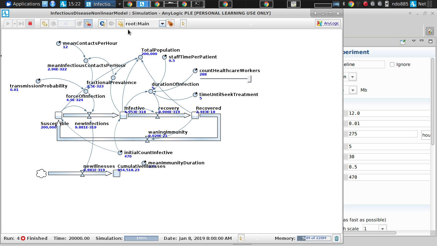But suppose we decided that things are different enough about healthcare workers working in an environment with tons of sick people that they need to be represented. We want to keep track of the number of them. How would we do it in a model like this? Would we use another set of stocks? Yeah, we could basically make a copy of the whole thing. So now we'd have susceptible people in the general population and susceptible healthcare workers, infective people in the general population and infective healthcare workers, recovered people in the general population and recovered healthcare workers.